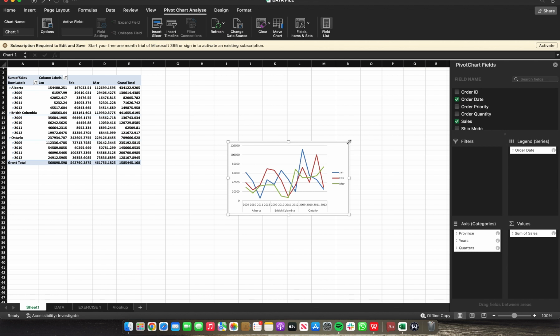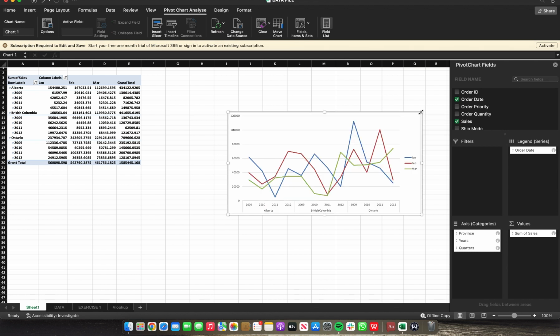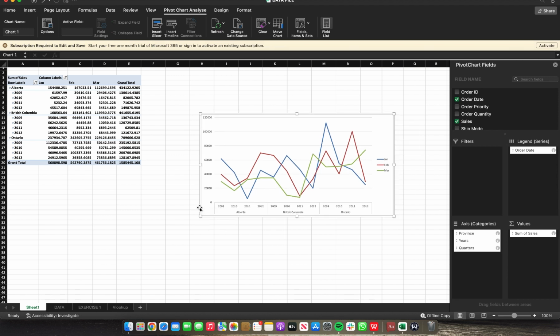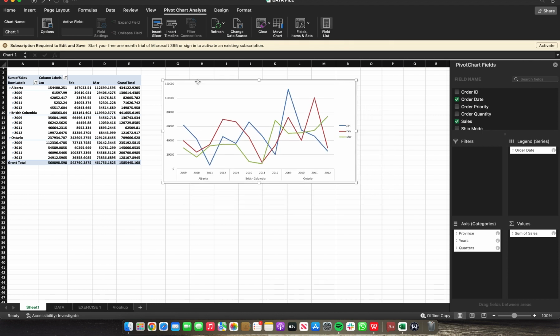Easy. We have a graph. So I'm going to teach us something here, to build a quick dashboard. For you to build a quick dashboard, you have to have different information in place.